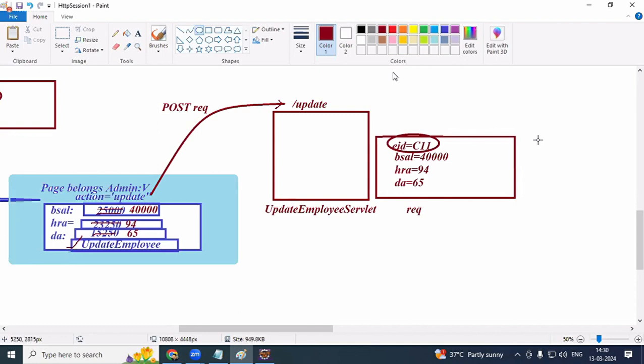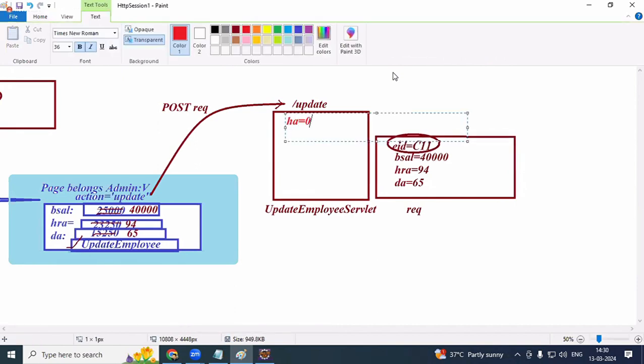I am going to check one employee's details from the array list. I'll make that employee available here and edit it. All of you got this point, right? For that, first you have to get the session.